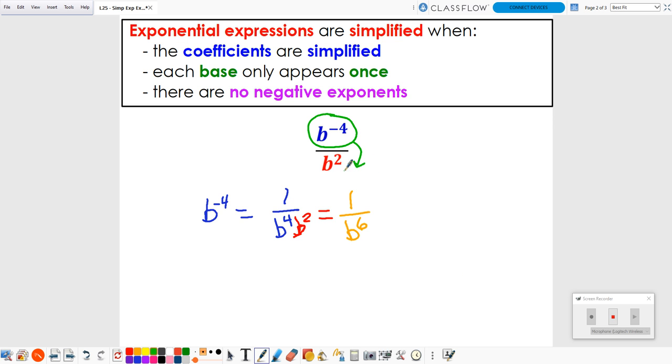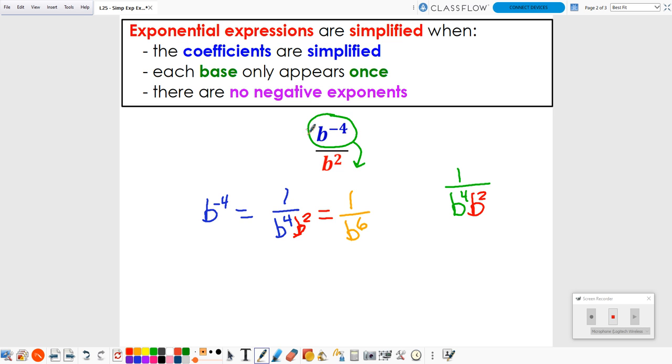Or if your negative exponent is in the denominator, you're going to move it up to your numerator. So the way I would do this problem is I'm going to take this b to the negative 4th, draw this arrow and drop it down. So in my head, I'm going, okay, my b to the 4th is going to be on the bottom. But I also already have this b to the power of 2 on the bottom. Now if you look, this is exactly what I have here.